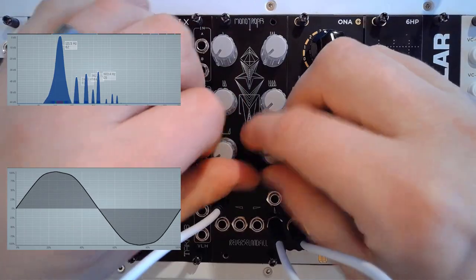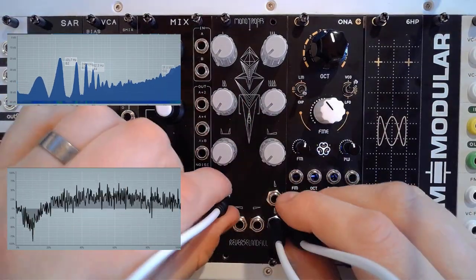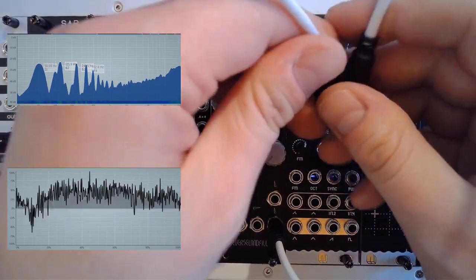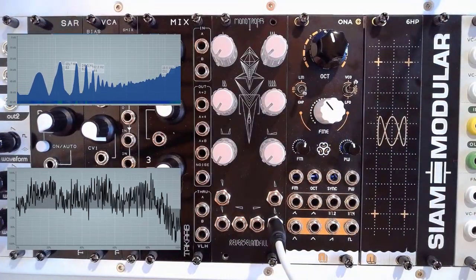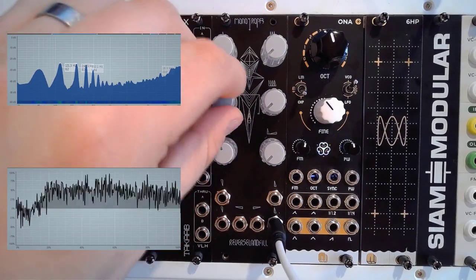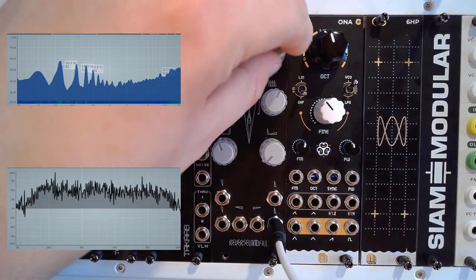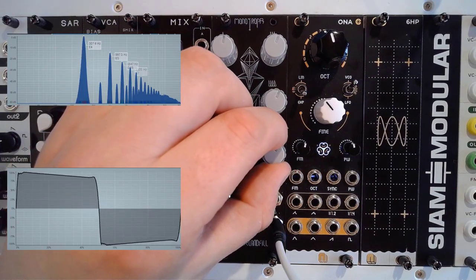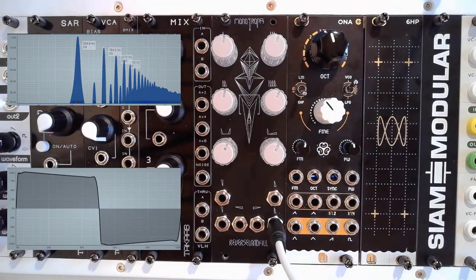So one of the key things that they actually try to get me to do is to try to get this to self-oscillate, which it of course can. So let's turn everything halfway. There you go. Self-oscillation of a distortion unit.